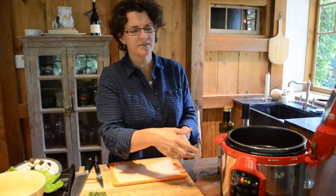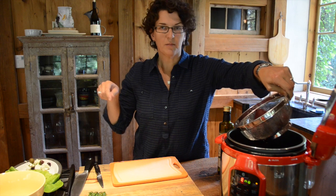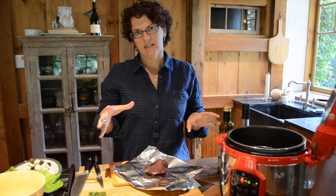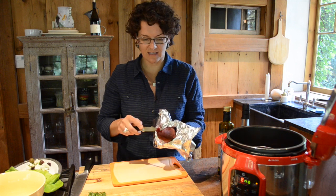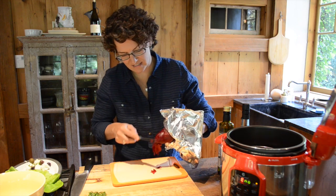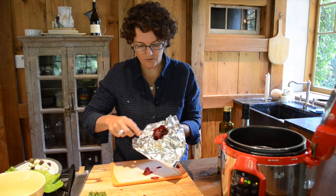The pressure cooker cooked our beets, the timer went off, and I did a quick release using the exhaust valve. I let it cool for a minute because they're really hot. I poked them with a knife to make sure that they are beautiful and tender. I'm going to take one out and put it onto a piece of aluminum foil. That red can get overwhelming and does stain your hands, so I'm just taking a paring knife and peeling that peel away from the beet — it comes off so beautifully. Remember, you have to let them cool a bit. It's a little slippery too.